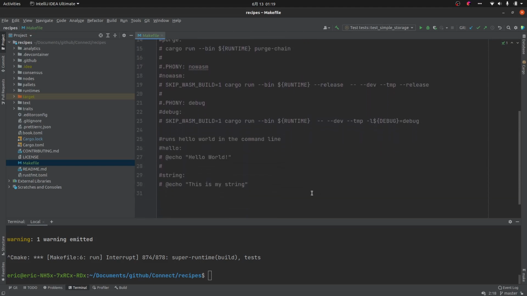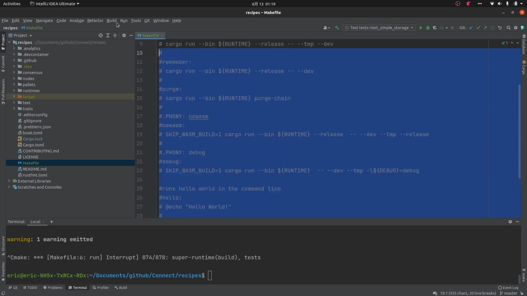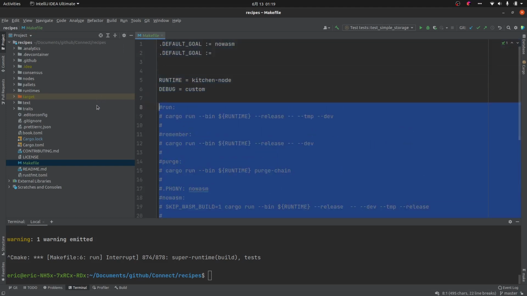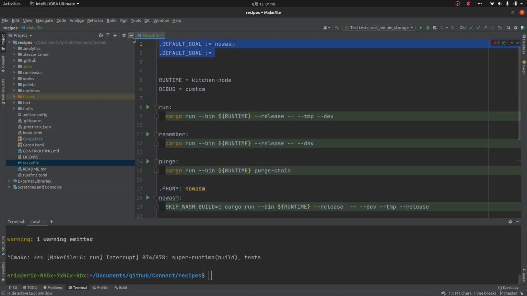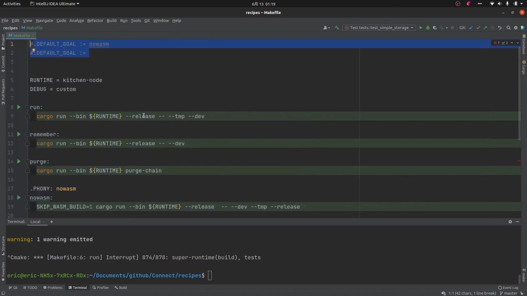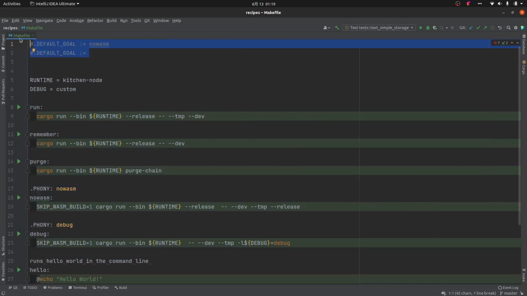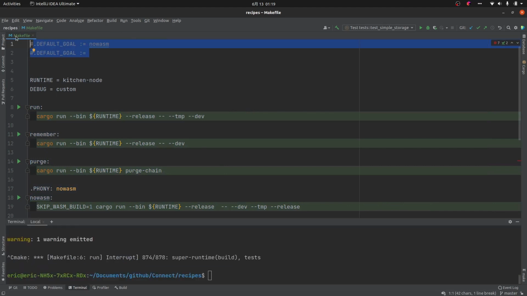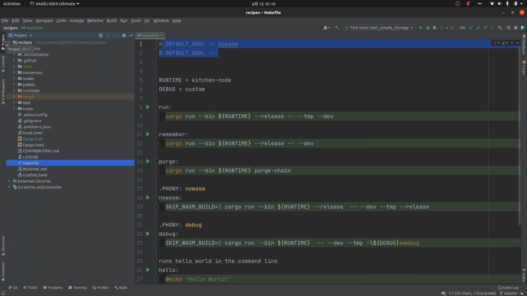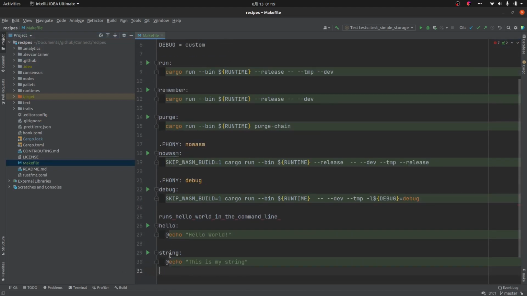But what if I want to define a default so I can just type make? Well, currently if I comment those out, oops. Okay, there's no default set. There we go. And comment this out because I see there's an error there.